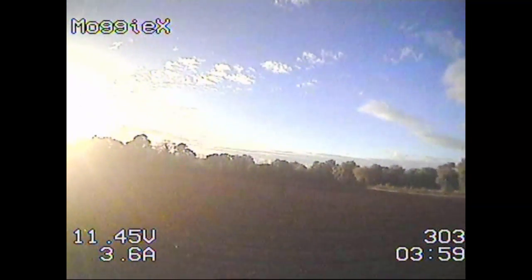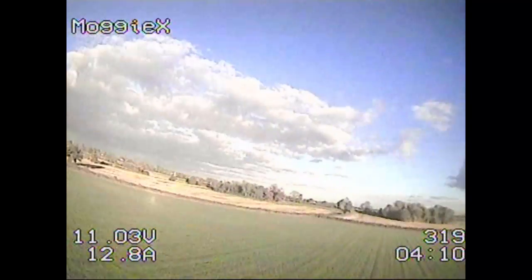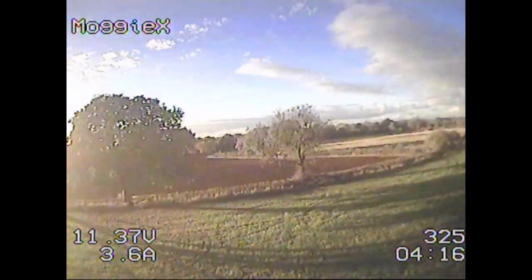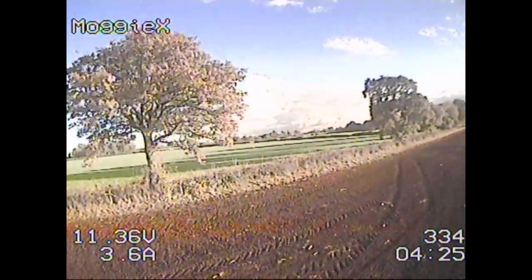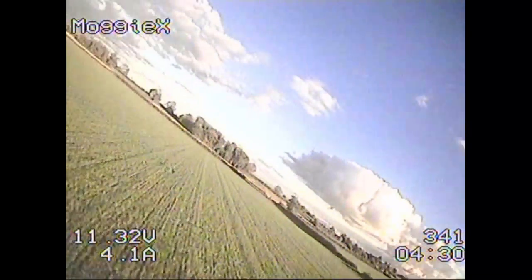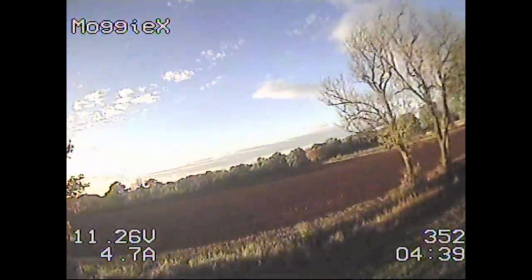Brilliant, brilliant fun. I've also upgraded the FPV camera from a Sony CCD camera, which I've been using. And there's Dave up there. You may have seen him fly past a few moments ago. Anyway, I've upgraded the camera from a Sony CCD camera, which has been pretty damn good, to be fair, to a Runcam Swift. So my orange Runcam Swift is now on the front of this one, and ooh, that was close. Remember that tree. It jumps out and grabs me in a minute. Anyway, I've upgraded the camera to the Runcam Swift, and wow, what a difference.